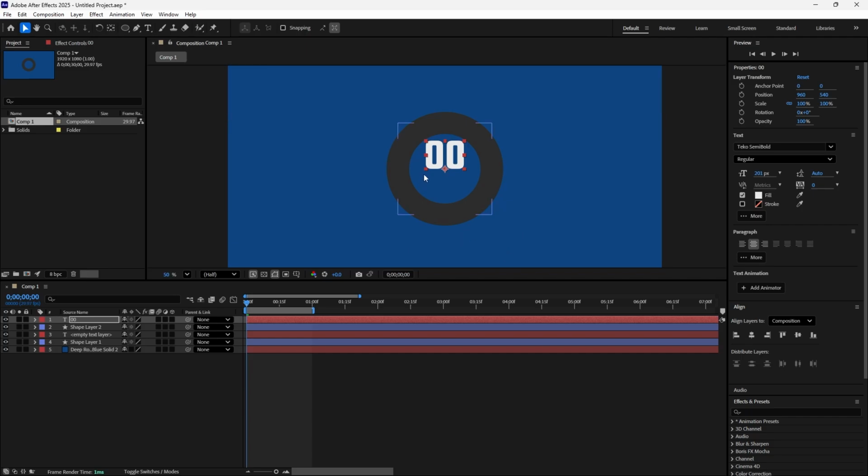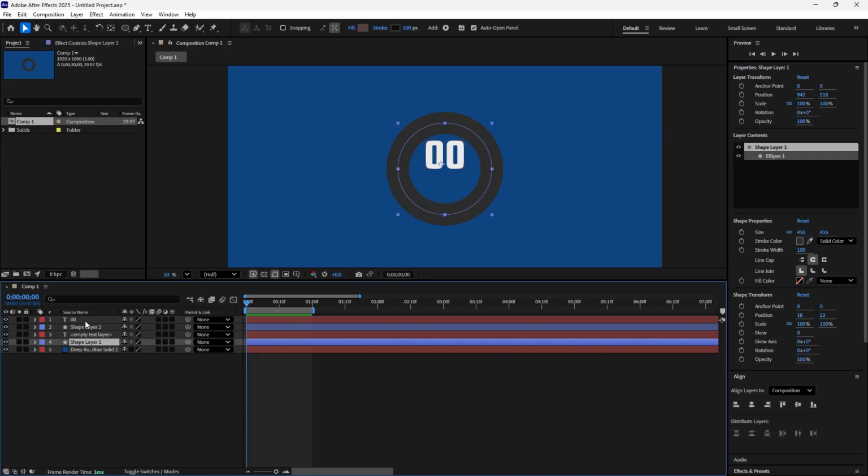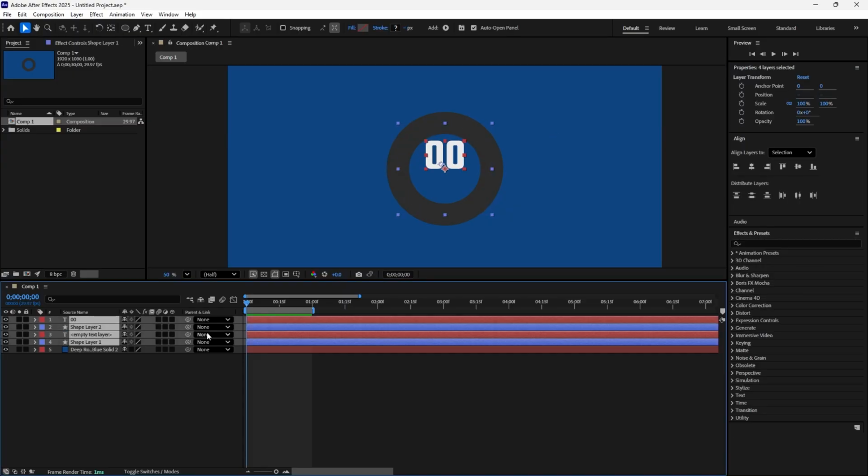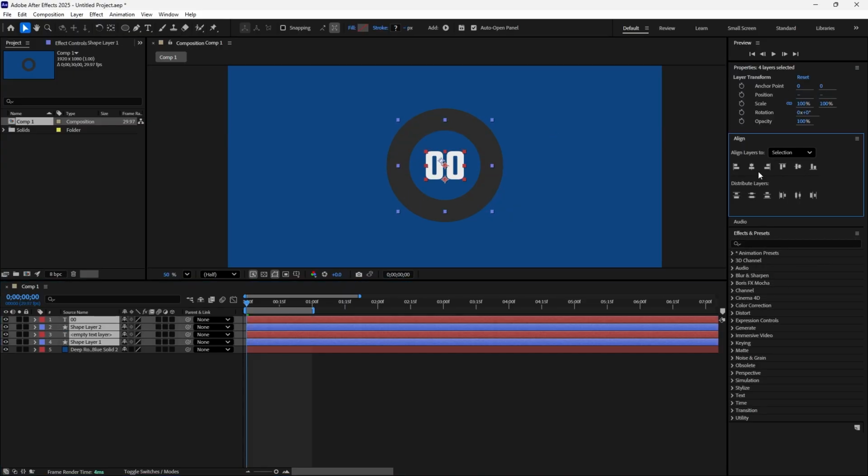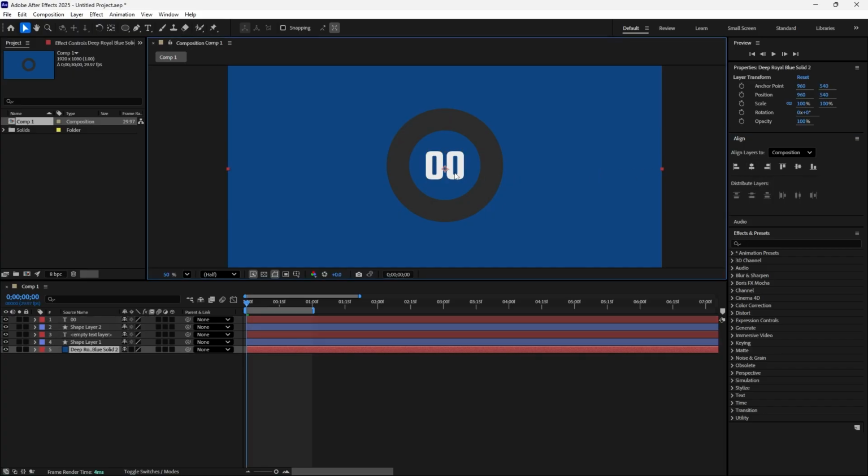Okay, make it center here. First align this to center, not left or right, so make it center, and align this. All must be in the center, right?